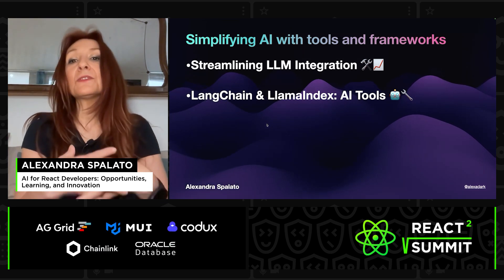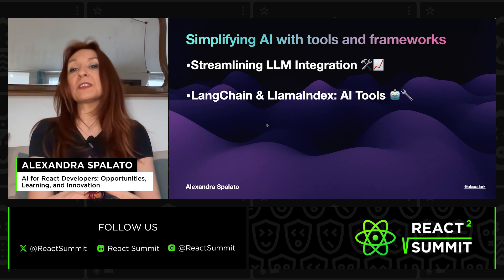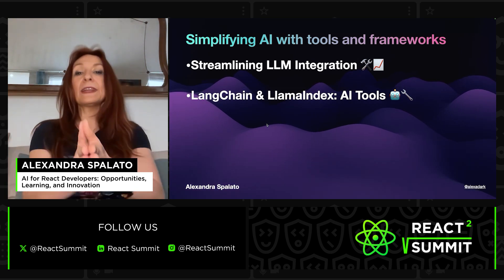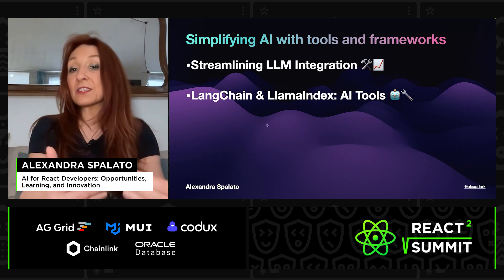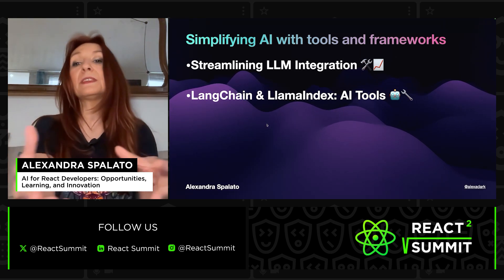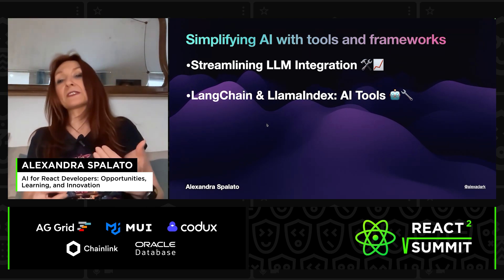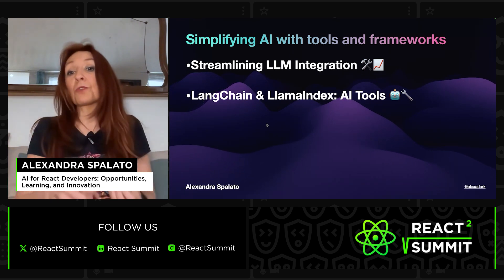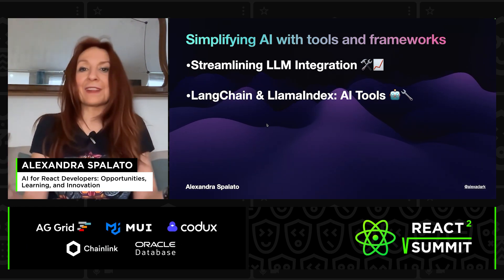Now that you understand that, if you want to build a real-world application, it won't be only a prompt to an LLM — you will need several tasks. Imagine you build an app to plan a vacation: you will need to understand user preferences, find destinations, check weather, and suggest travel options. This is where orchestration frameworks like LangChain or LlamaIndex come into play. They help chain different tasks together, as well as methods to chunk, retrieve, embed, generate, et cetera, and also allow you to work with different LLM APIs. You can also use tools like FlowWise, a graphical user interface on top of LangChain that provides an API. There are also tools like Relevance that provide APIs if you don't want to do back-end work. And with these APIs, you get the data and can build your front-end as React engineers.